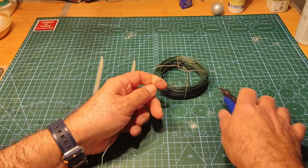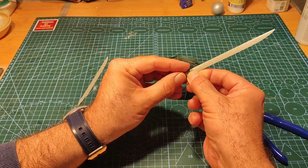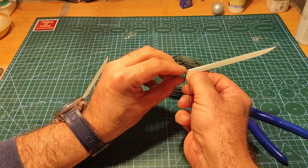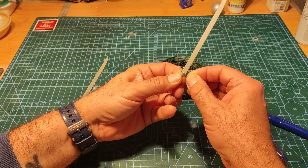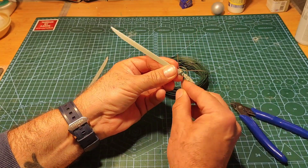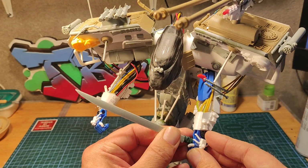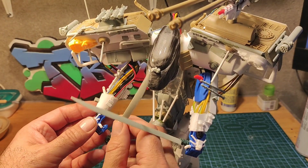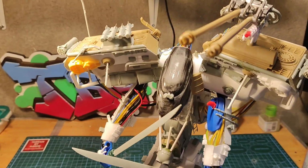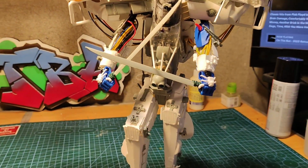Hello ladies again. Now these are the rotary blades from the helicopter that I cut up, and I'm just trying to do one of the tips just to make it look like a sword, because this guy not only has guns, he has swords as well. He's fully tooled up, is this Gundam. And there is the Gundam fully built.